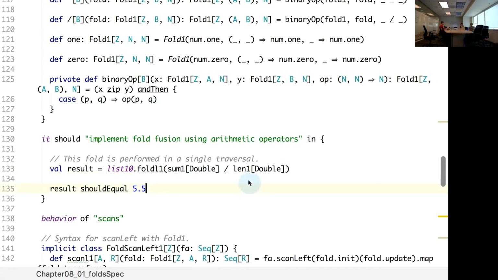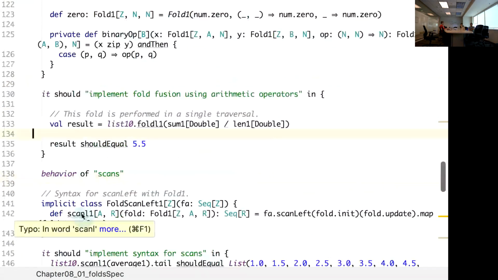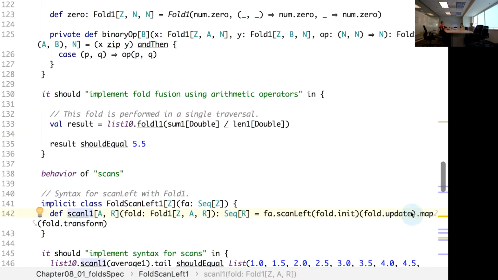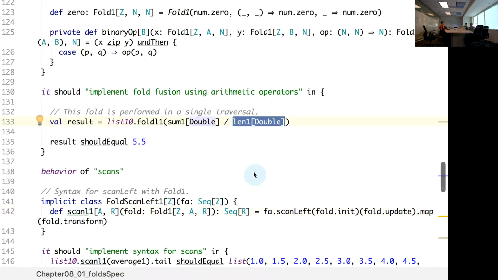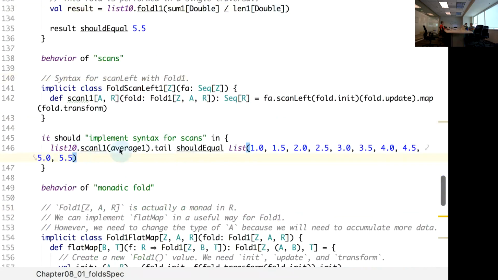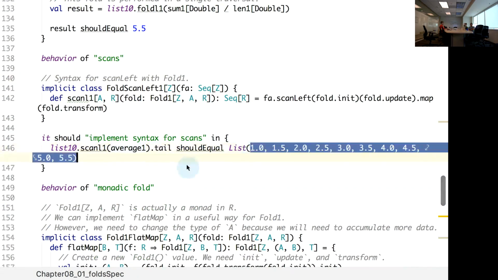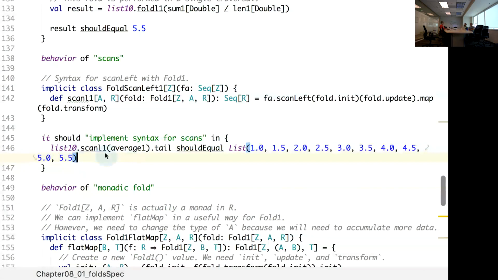Okay. So this is how you combine folds. Oh yeah, you can also use scan left with the same data, because scan is like a fold, except you keep all the intermediate accumulator values. And so you can do scan left with the fold data, and in this way you can just use these fold things to control your scan computations if you need scan. So for example, you can do a running average. The running average is this.